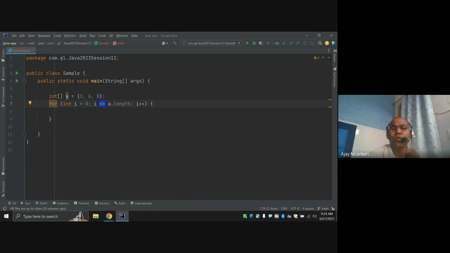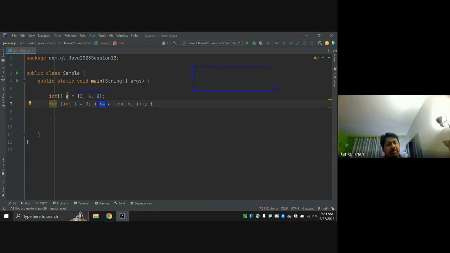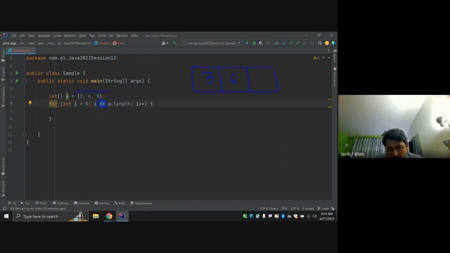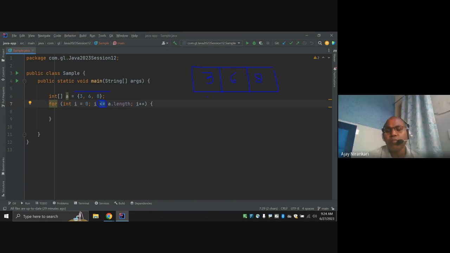So let's think. Okay, this is my input. Say here 3, here 6, here 8. Java array indexing starts from 0, so this is the 0 position, this is 1 position, this is 2 position.